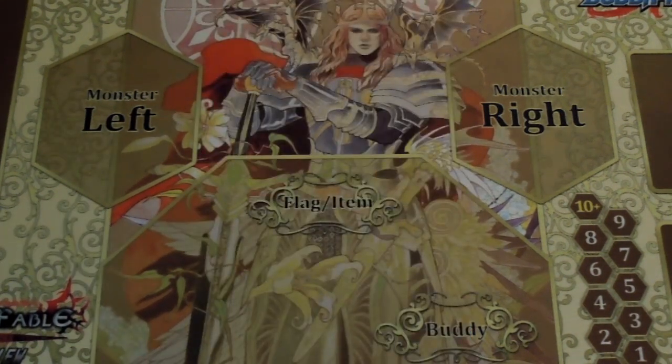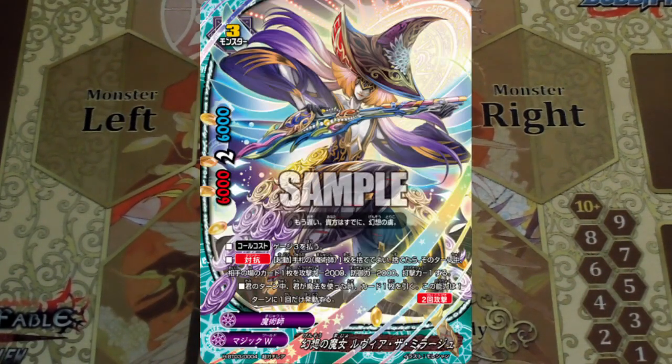The next card on our list is Witch of Illusions, Luvia the Mirage. This is a size 3 monster with 6,000 power, 2 critical and 6,000 defense for Magic World. This card is a wizard for Magic World. The call cost is pay 3 gauge. Counteract, you may discard a wizard from your hand. If you do, for this turn, give a card on your opponent's field power minus 2,000, defense minus 2,000, and critical minus 1.